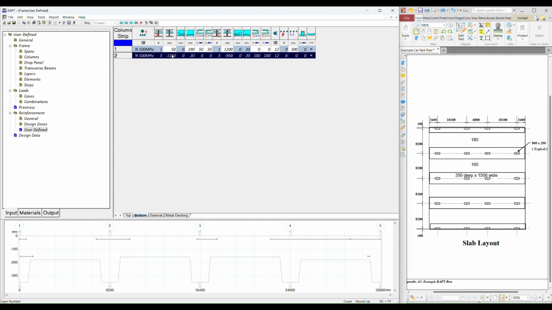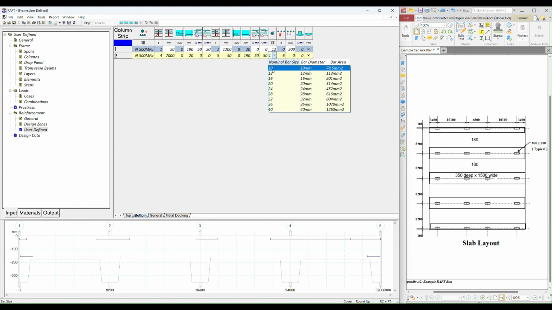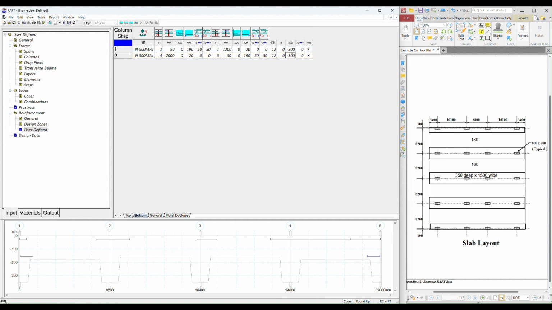And adjust these lengths here. Okay, 50% development, and these will be N12s at 300.